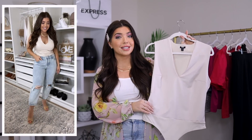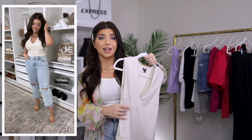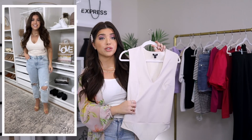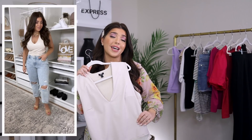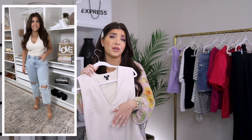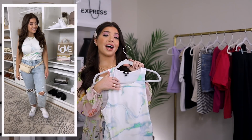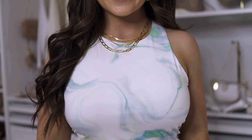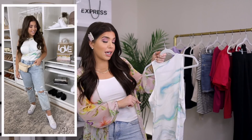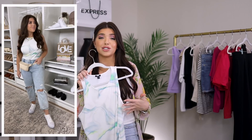Express has a lot of bodysuits right now, but probably the most popular is this faux leather in a sleeveless tank style. This is sand shell, but they also have it in tan and black. Sizes are already getting limited, so don't wait on it. It has a thong cut and snap closure. Leather is really trendy this spring, and since it's sleeveless it looks great dressed up or just worn with a pair of shorts. I also sized up in the bodysuits. Another style that really stood out has a high neckline with a swirl tie-dye — a subtle print from Express's contour line with that same silky double-fabricated style in a fresh print for spring and summer. It has the same thong style with snap closure, and I love it with light wash jeans or under a linen blazer.